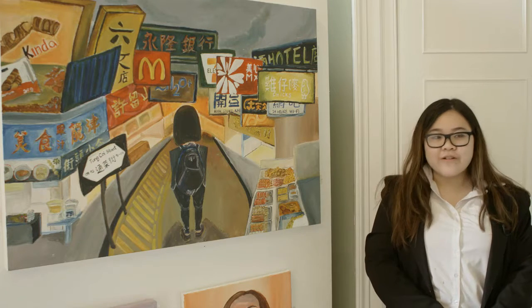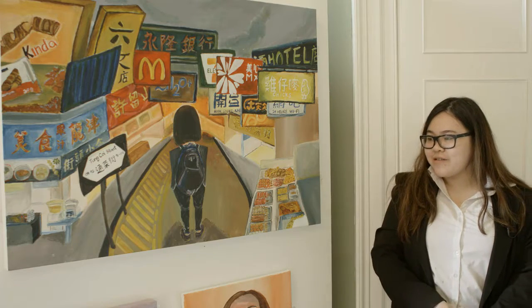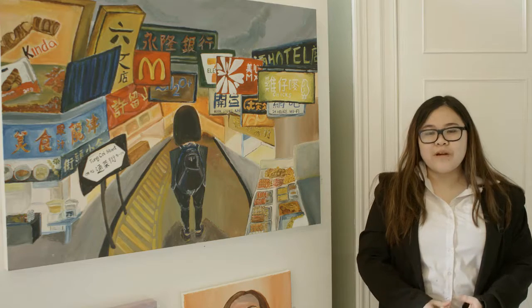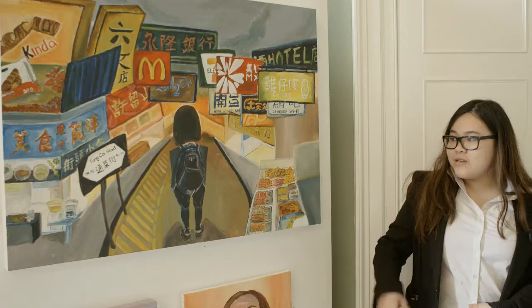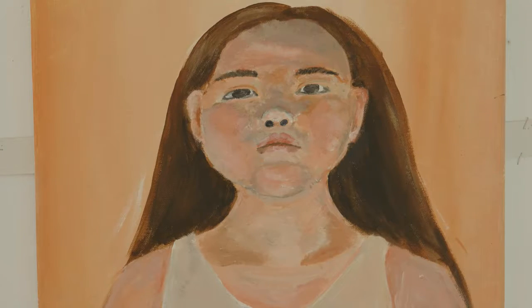Of art, visual art. I started GCSE art in Cobham Hall, and then I found the art in this school is really good, and I decided to continue doing visual art in my IB courses. We have quite a small class in Cobham Hall, so the teachers can always help us develop our own ideas independently. This is one of our projects, about our self-identity.